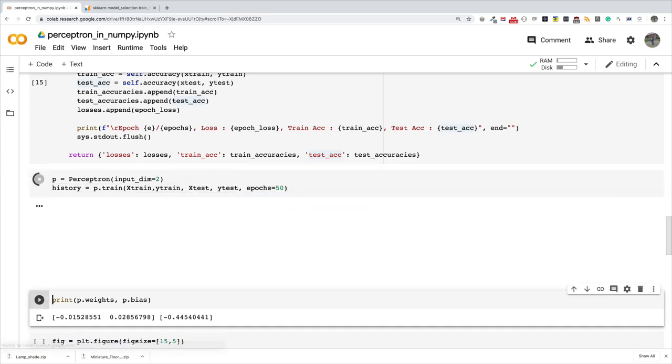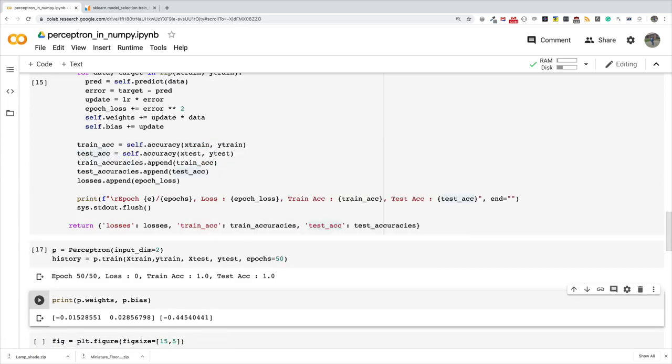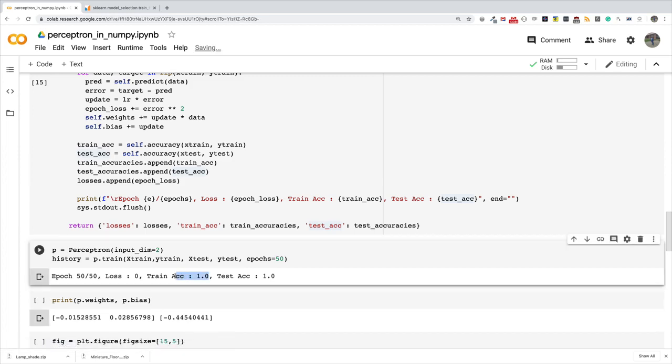Okay, now let's run our algorithm, and you can see that the perceptron is actually performing well on the test set. It is performing very well on the train set, because it is getting everything correct 100%, and it's also scoring 100% on the test set. So this is what makes us know that indeed our perceptron has learned to generalize to data that it has never seen before. The reason is that the test set that we gave it wasn't used in updating the weights of the perceptron.